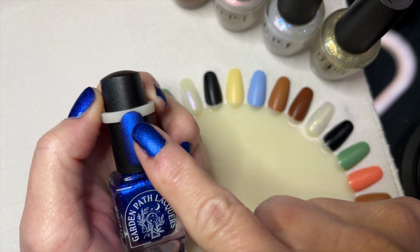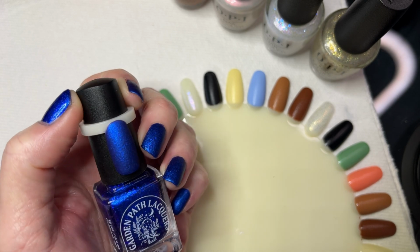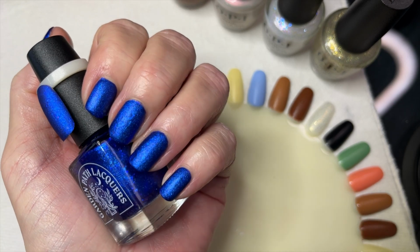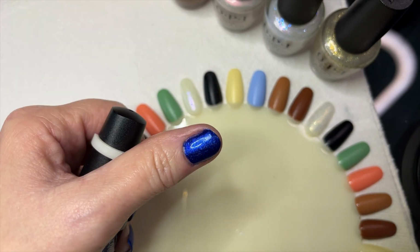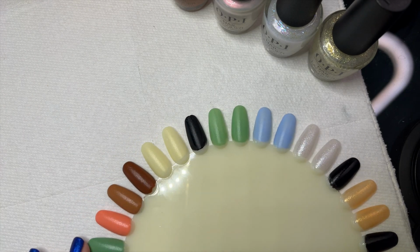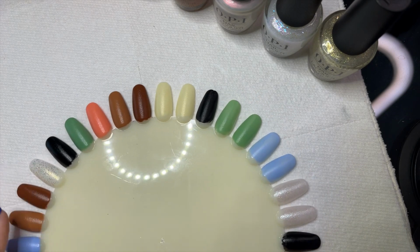You can see it dries matte, and it's just this beautiful sapphire blue with these little bit brighter sapphire blue flakes. It dries matte, and I left it matte on my fingers, except my thumb. I did put a top coat on, so you can just sort of see what it looks like shiny also. That is a good one. I like it. Sapphire is my birthstone, so that is always a favorite color of mine. All right, let's see if we can make this work here with this humongous swatch wheel that I have.